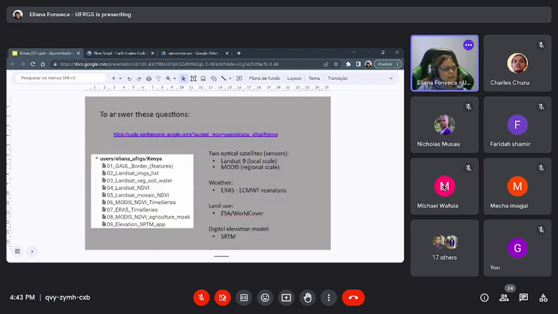Well, to see how things work inside Earth Engine, I prepared some scripts, 9 scripts, and we use two optical satellites, Landsat 9 to see something at local scale, and MODIS to see something at regional scale.